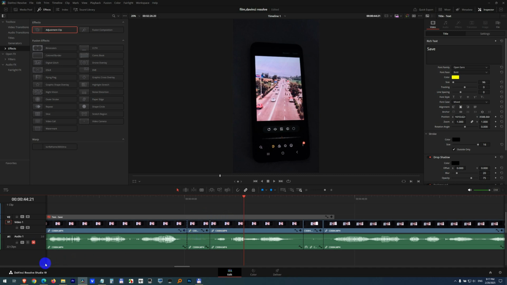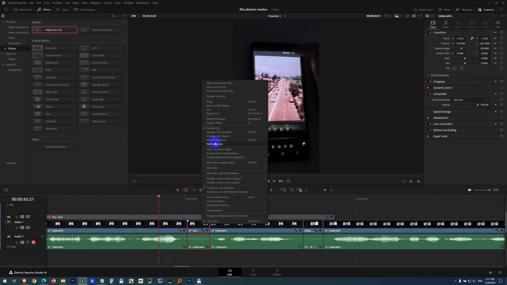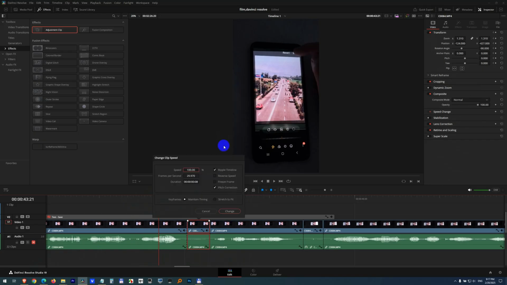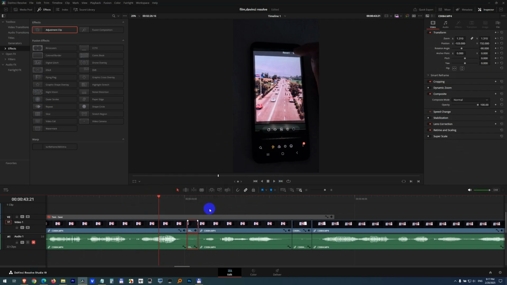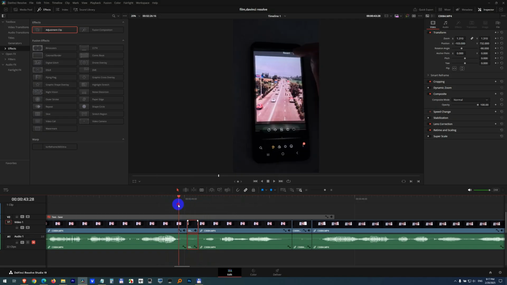Here's a problem in DaVinci Resolve related to this small little clip. Notice as I drag my playhead across those clips, the clip is playing nicely, but if I right click on it and go to Change Clip Speed and increase that speed to, let's say, 2 times, Change, then the clip jumps up and then comes back. So why is that happening?